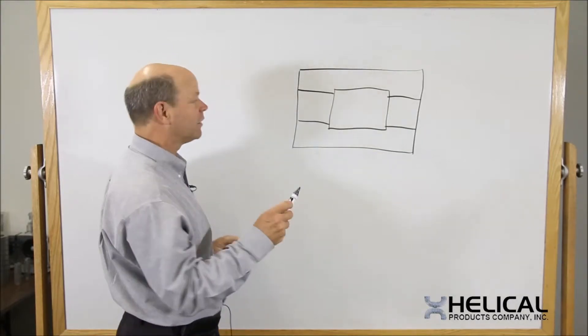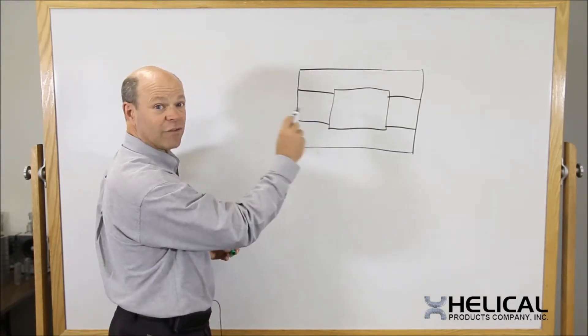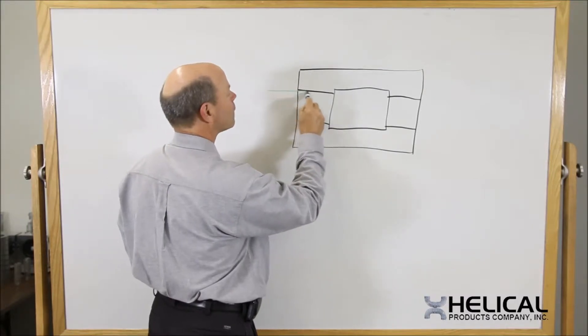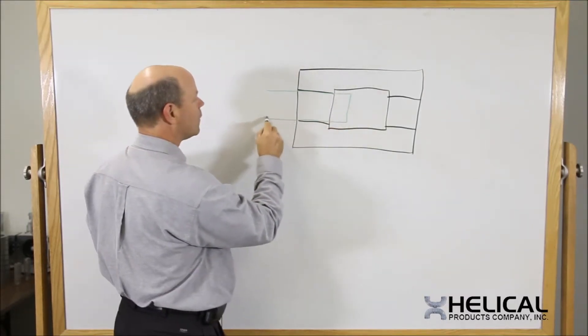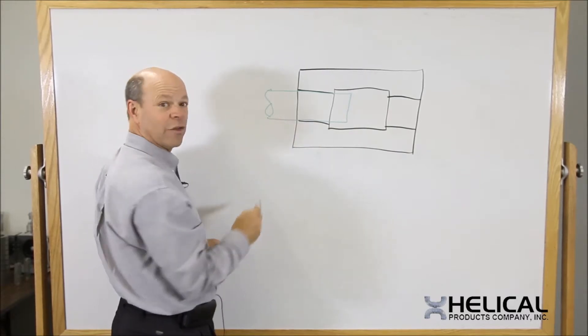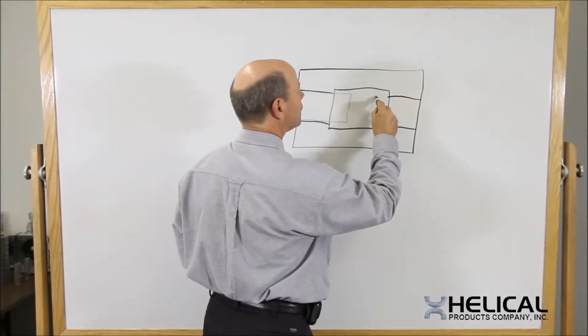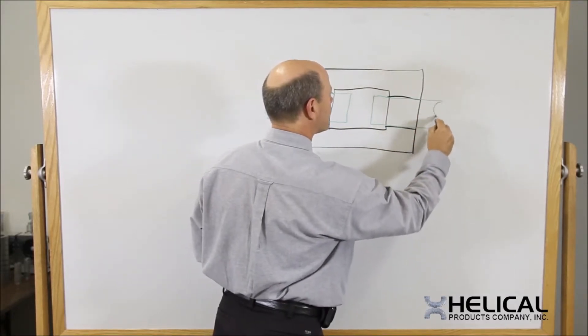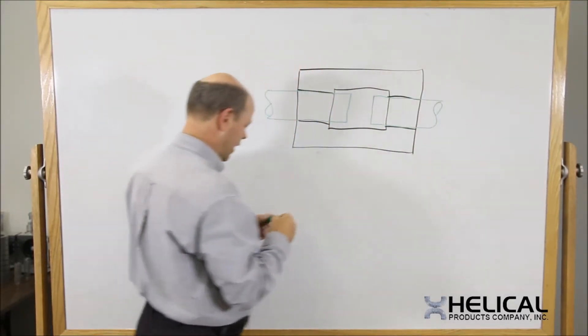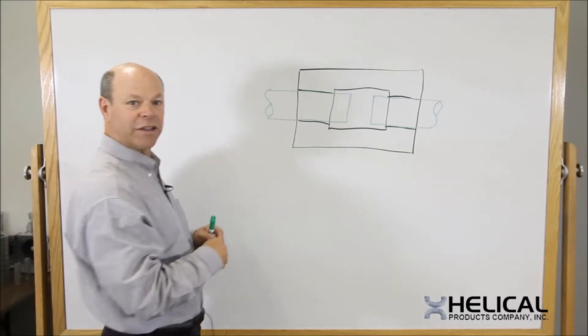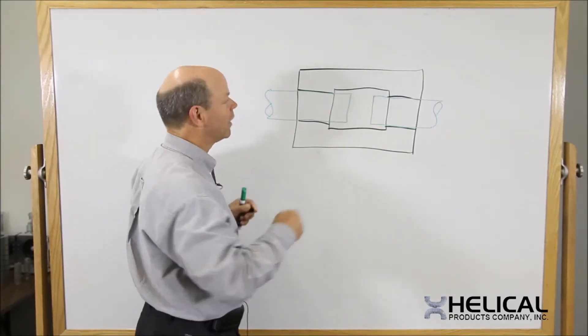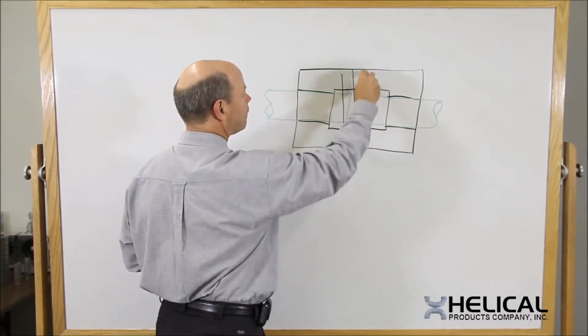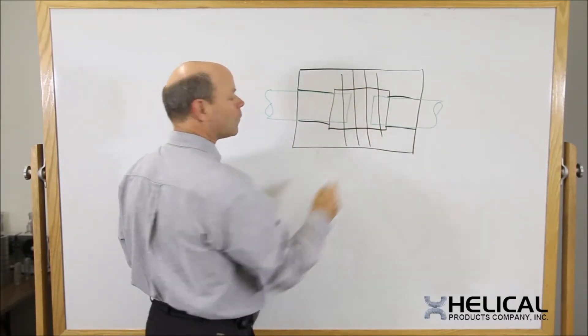But the reason for having this relief is when a shaft goes into the flexible part of the coupling. So that is one of the shafts. And that is the other shaft. And the part is able to flex because of the helical flexure. And that is shown right here.